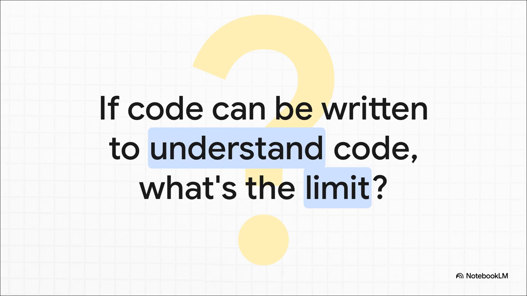So if you take one thing away today, let it be this. Through this really elegant trick of mirroring grammar with functions, we can actually write code that understands other code. It's one of the foundational ideas of computer science, and it just opens up a universe of possibilities. Which kind of leaves you with a big question to chew on. If we can teach a computer the rules of its own language, what's the limit?